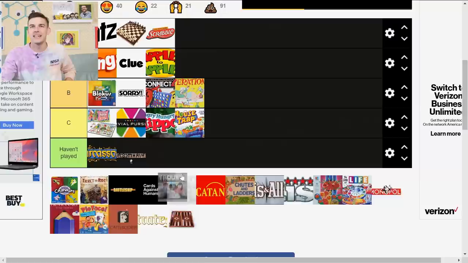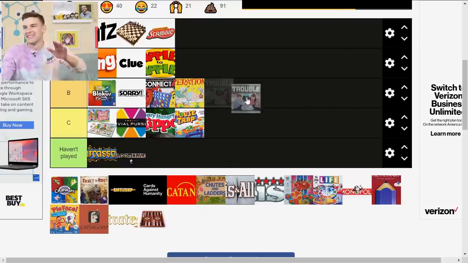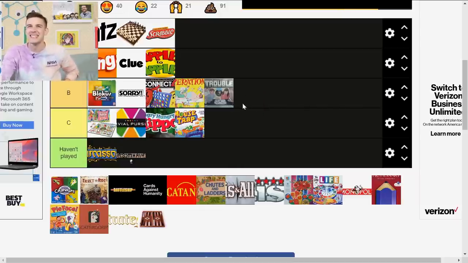Okay, is it fun getting into Trouble? Pop-o-matic Trouble. I barely remember Trouble. It's basically Sorry, but with a poppy bubble thing in the middle, right? Yeah, with a bubble and fewer moves. I think Sorry gets points for the bubble, and it gets less points for the less gameplay. So it's on par with Sorry.